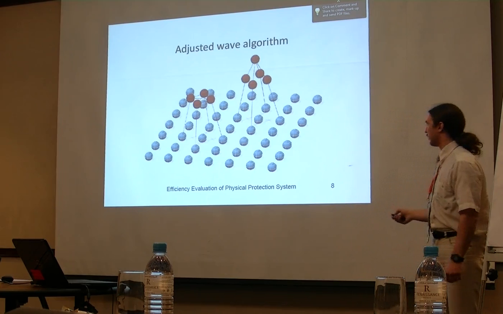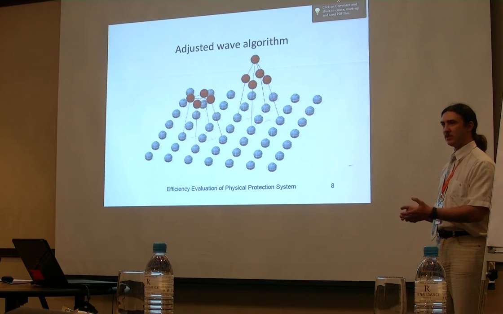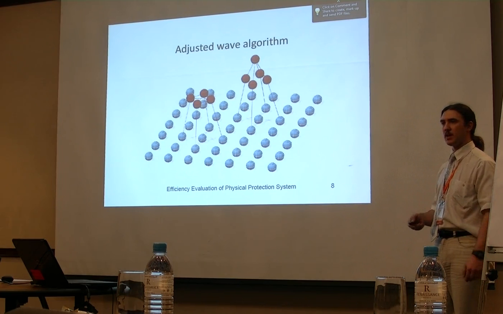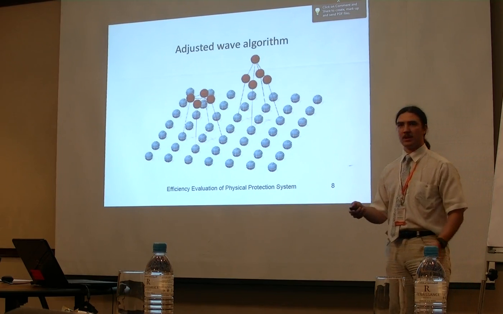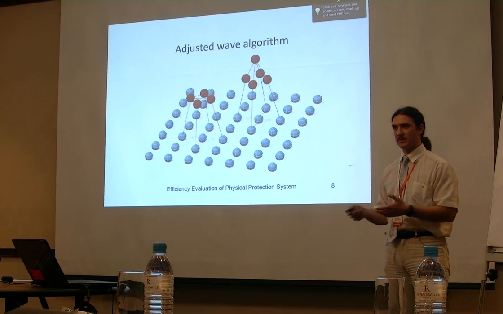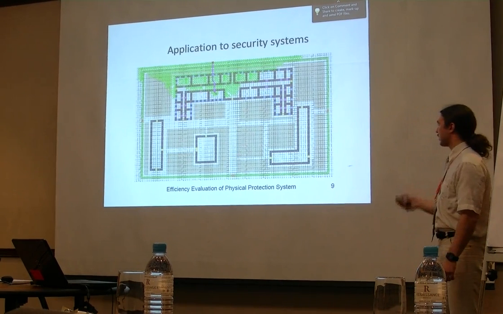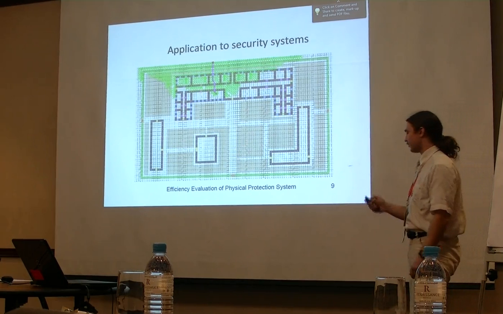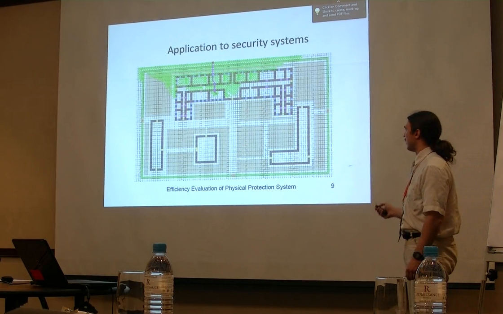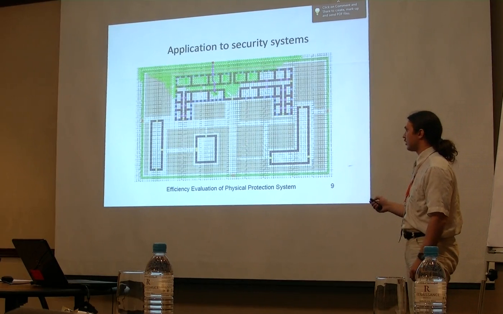Thus, after we have a uniform field again, we can calculate wave propagation through this field to find actual vulnerable routes, or the fastest path from one point in the territory to another. This is an example of applying the algorithm to a security system evaluation. Here you can see the wave spreading from the starting location in all directions.